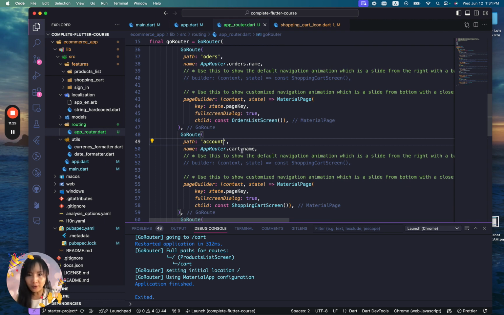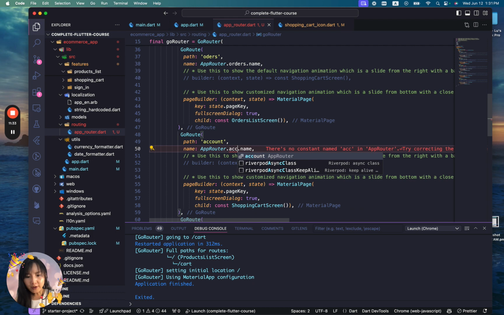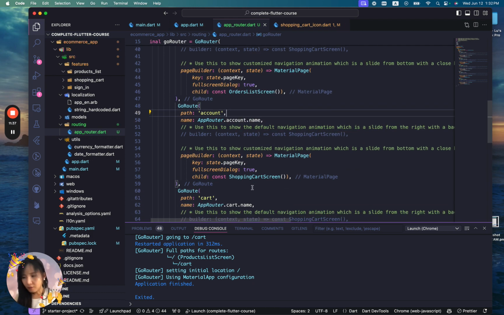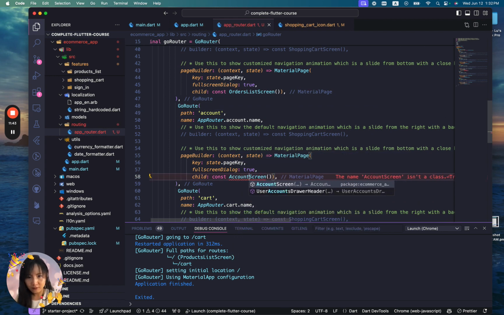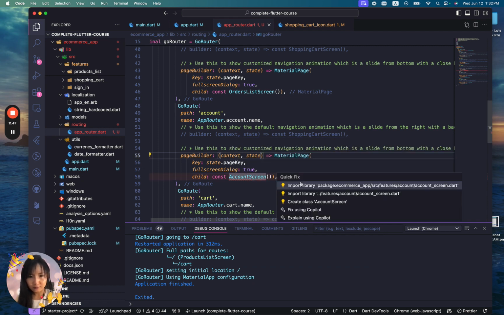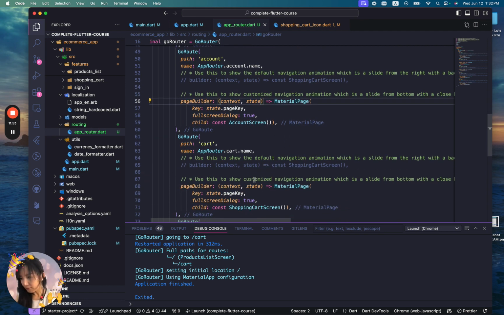And I guess it's the same. We add the name. You can type along, and I know I'm typing slow, so you can just skip this section and do it yourself. Account. Great. Do we have more?